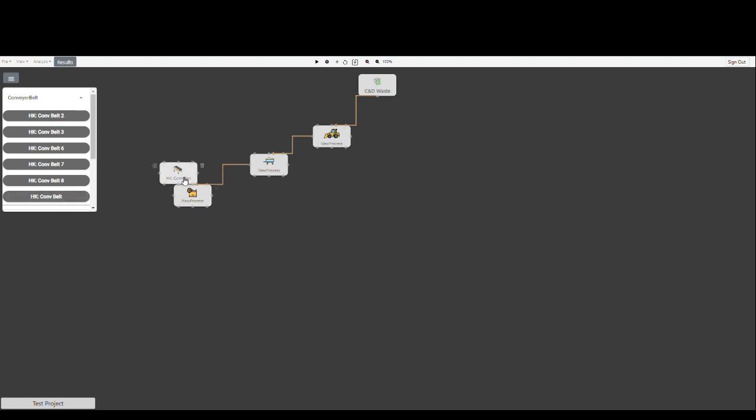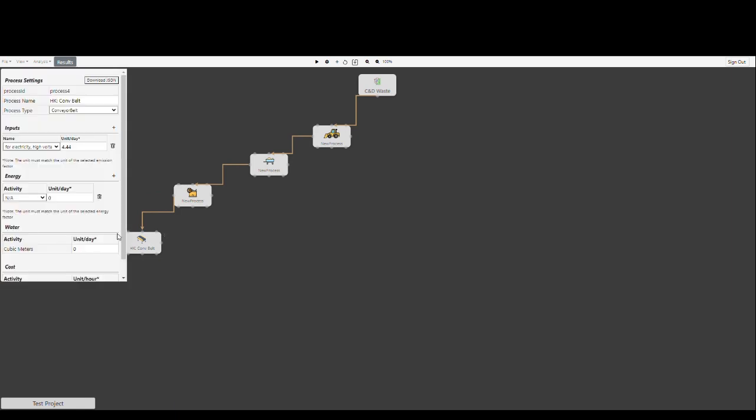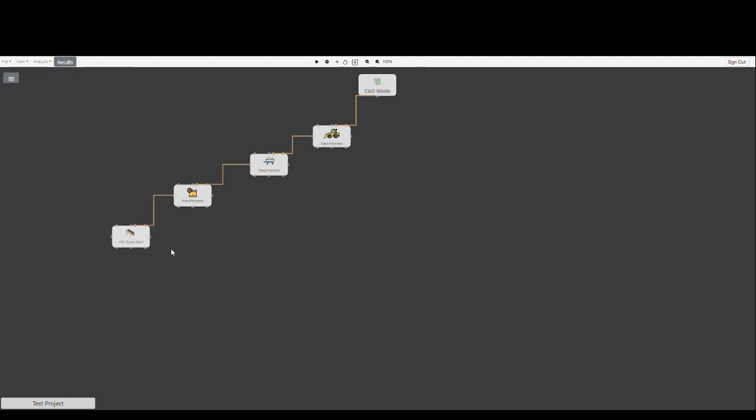But let's say that I'm choosing one process from the predefined processes. These predefined processes already have the input variables and their emission factors and their consumption amounts, so the user will have an easier time to add and simulate the processes. This process goes on and on until we add and simulate a whole recycling plant.